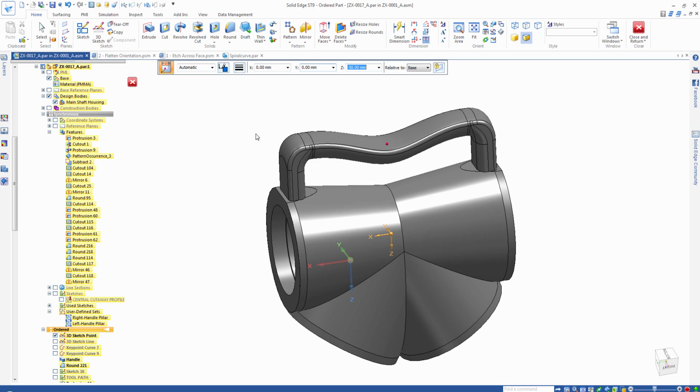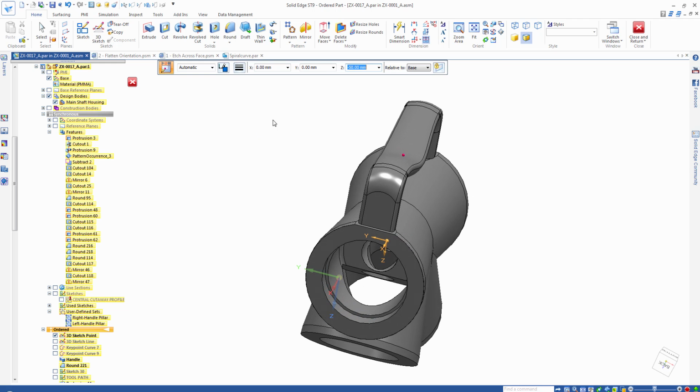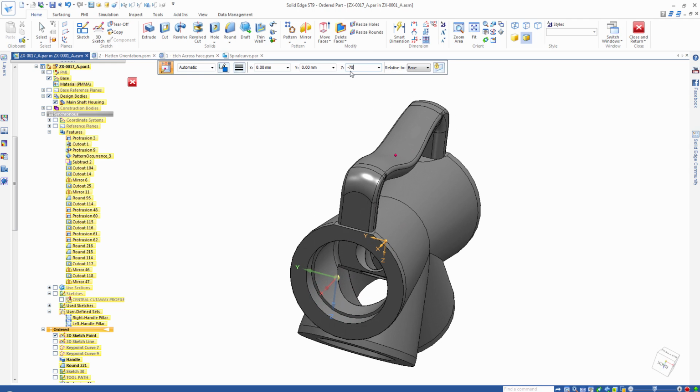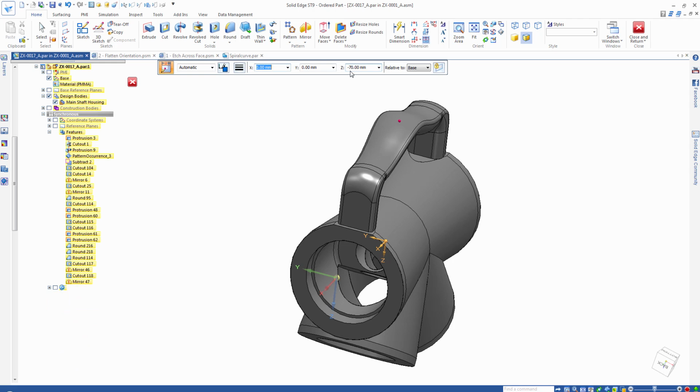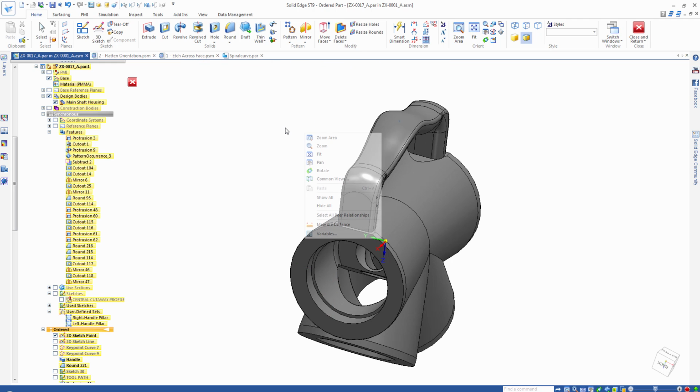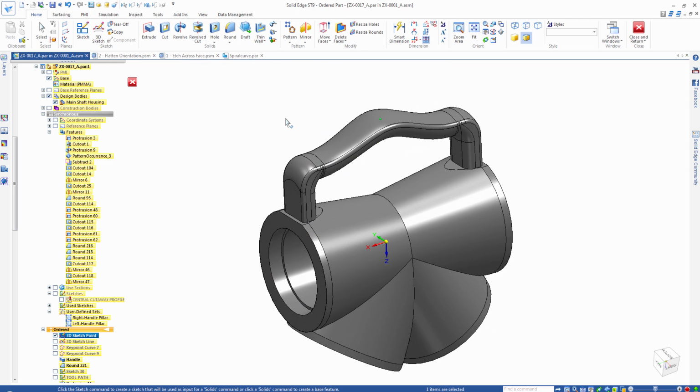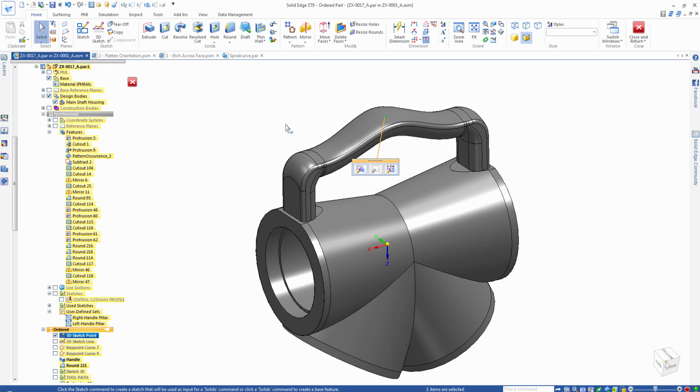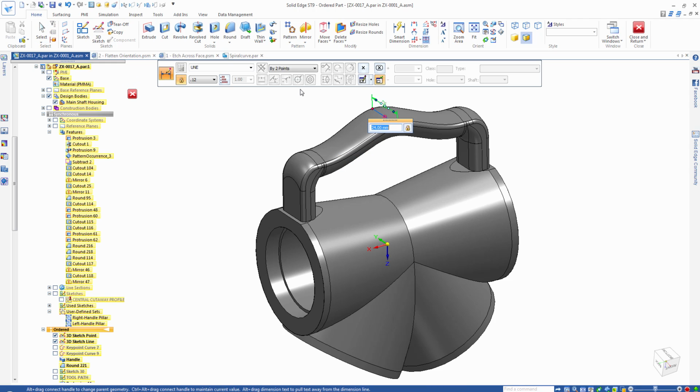So now we're more in the center. And I want to drive that up so it goes up vertically. So instead of 50, I'm going to go up to 70, drive that point up, and make the change there. So you see we can now drive 3D sketching points. In this case, it's driving some other sketches that we created to make our handle. I want to edit then the width of the handle, so I'm going to turn on that 3D sketch line that's being driven by the point, do a dynamic edit here, and I can drive that out and make my handle wider as well.